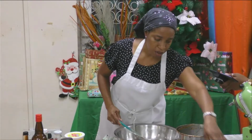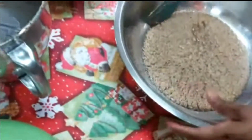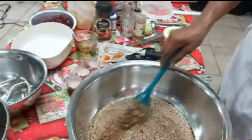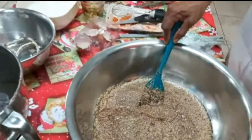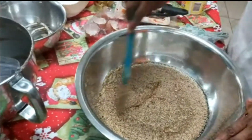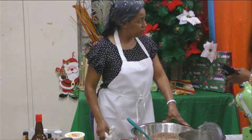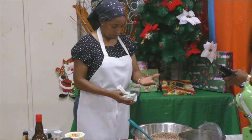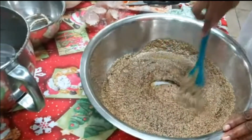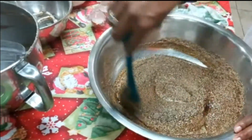Okay. Alright. I am using a spatula at this point, but if you have a wooden spoon, it is okay, fine. Somebody has a question. One minute. Alessa, please ask your question. Can you ask the question?